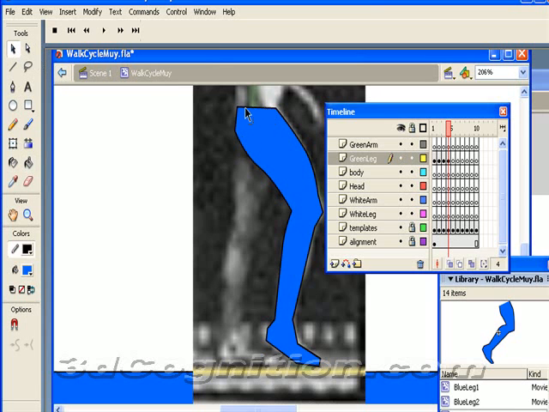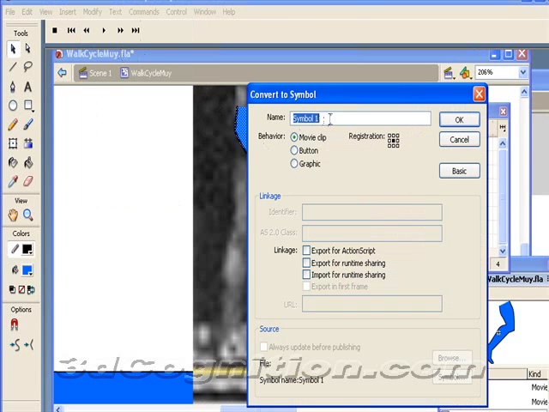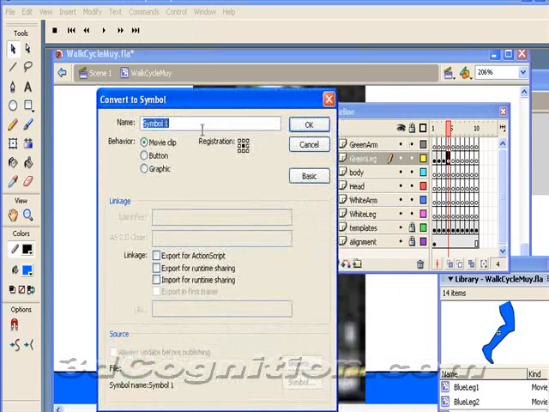See this line? I like this. I want a border around my character's shapes, but what I'm going to do is click this top one, which would separate it from the rest of the body, and just delete it. And then I'll just double click this, and I'm going to do a modify, convert to symbol, and we're on frame 4, I'll call this blue leg 4, okay, for frame four, and it's a movie clip I'm making.